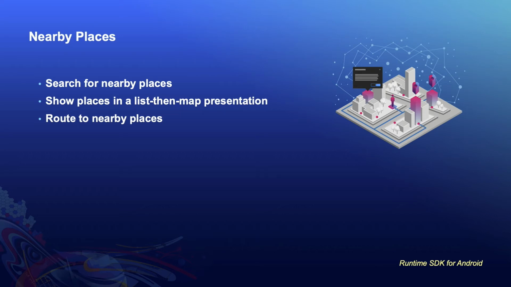The application comes with a customized filtering mechanism that allows your users to refine what kind of places are returned as results. If the user changes location, they can refresh the results with places near to their new location. After deciding on a suggestion, your users can generate a route to a place nearby using the routing service and display the route on a map.